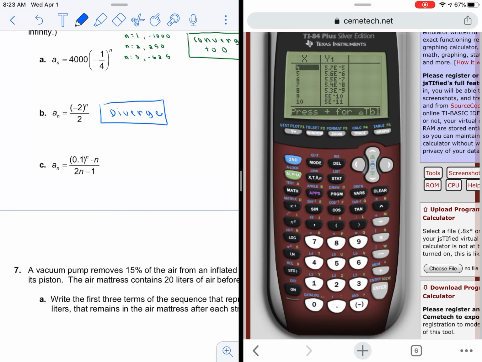Now, if I go to my table, you're seeing that, again, these values are getting smaller and smaller. Oops, sorry, I'm all the way in the negatives. Many people would probably stop this video and re-record it, but I'm going to go with it. You're going to see these numbers are very, very small, and they keep getting smaller. But notice that it is getting closer and closer to 0, because you're basically just moving that decimal place one more to the left every time. So we're going to say that this converges to 0.